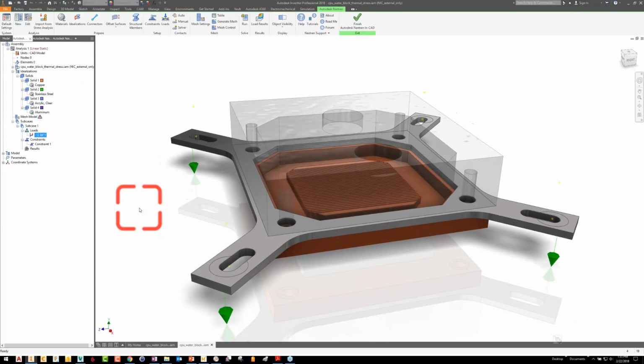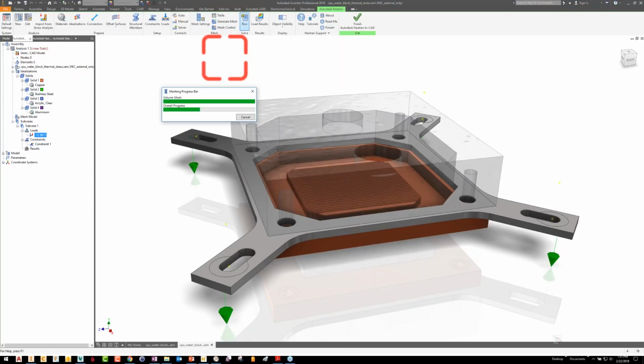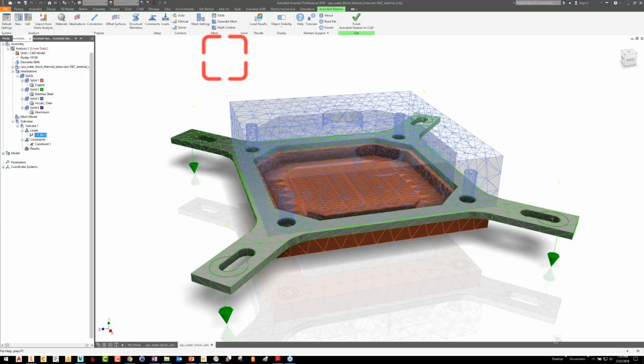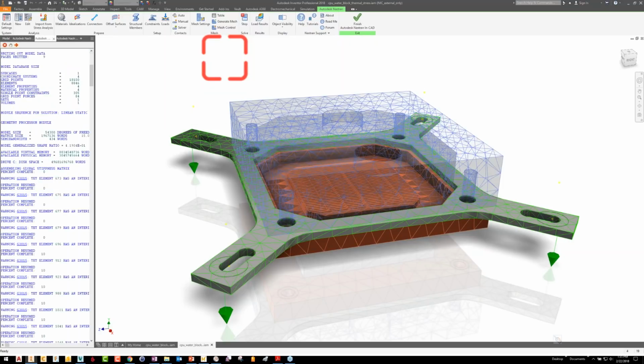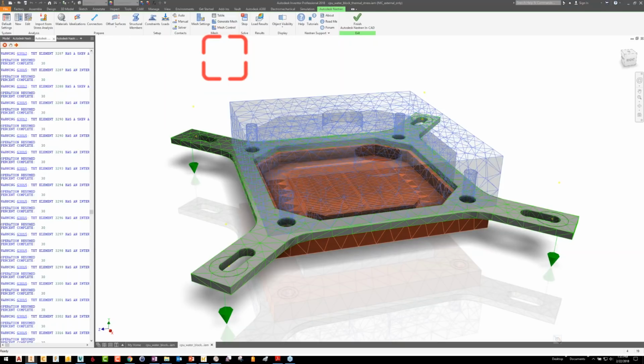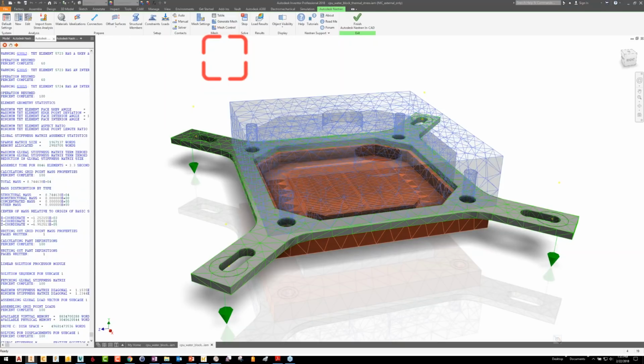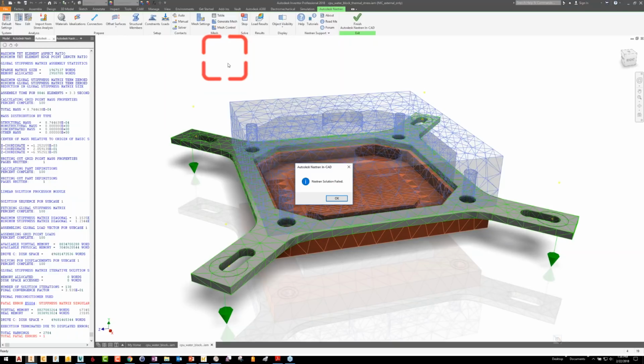But I'm going to keep it simple for now. I'm not going to add any more complexity at this point. I'm just going to give it a run and see what I get. Okay, and what I get is failure. Now hopefully this doesn't happen accidentally during our presentation today. This one was intentional.